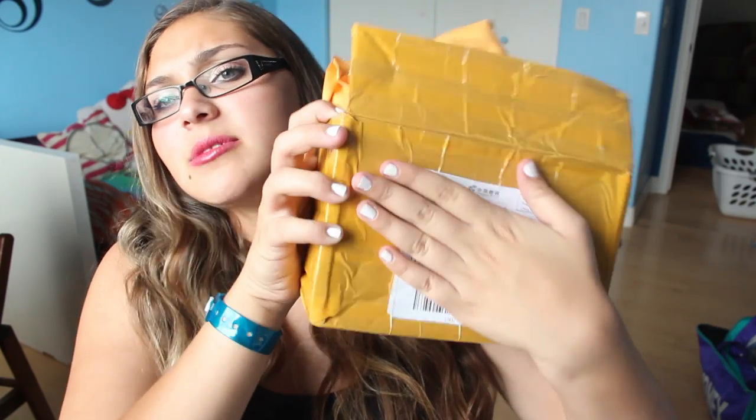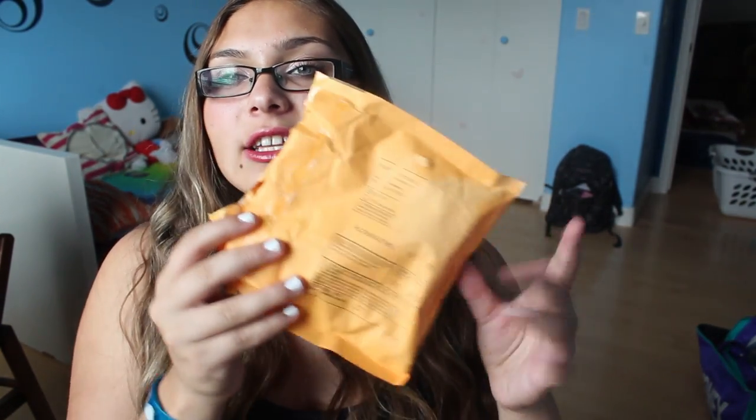So this is just the brand Souffile, and it comes with a bag that says Souffile on it. This is the box — I'm gonna cover my address — it comes in a box like this. Then it comes in a bubble mailer, and then everything, like all the charms, are individually packaged, so you have to assemble it yourself, which I think is a great idea. They come in a little box like this, and this box is so cute — it's like the most adorable thing ever. It has a little bow, it says Souffile. I just love it, I think it's the cutest thing ever.